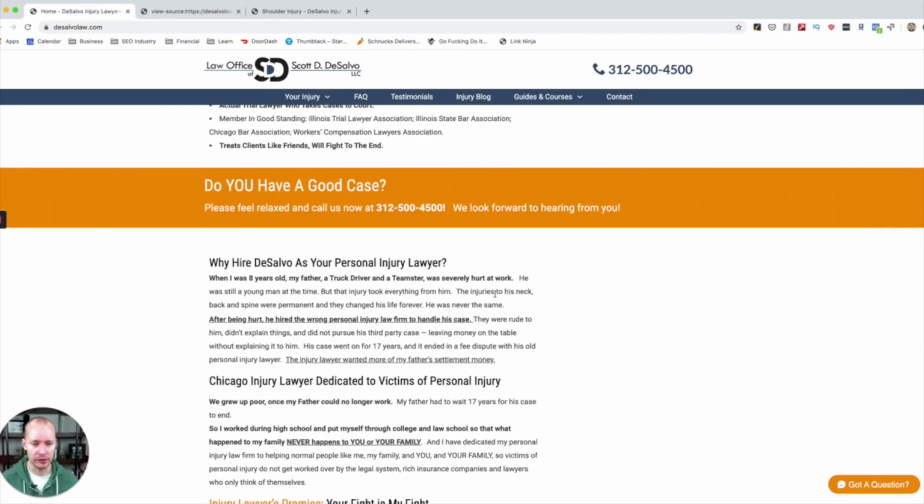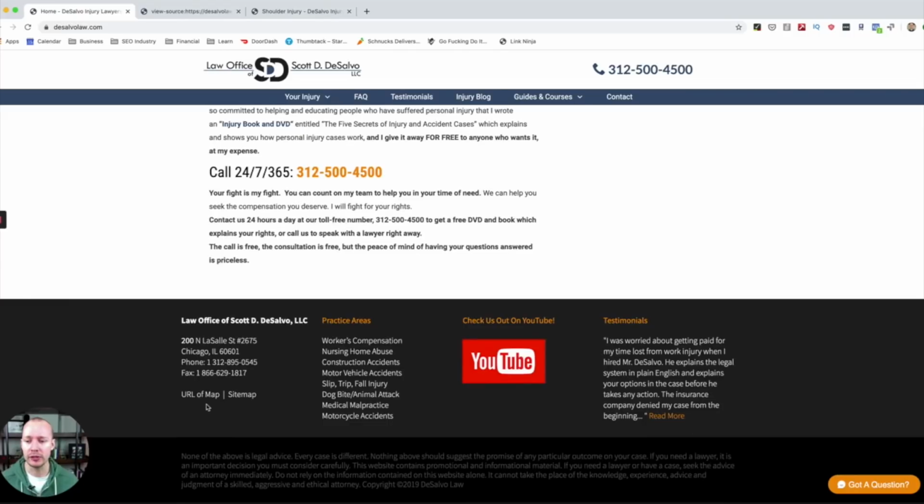Now we can look at some other things. We'll go down here in the footer, and it looks like the address is in the footer, which is good. So this will help certainly with keeping the NAP, or name, address, and phone number information consistent. But once again, the phone number is not linked here in the footer. So I'm assuming what happened here is that they assumed because this was linked here in the navigation that they wouldn't need to do the others. But if you're going to have a phone number on the page, then it should be linked.